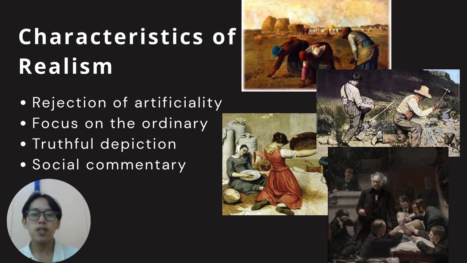Note that realism isn't only about accuracy in a visual sense, it's also about honesty in subject matter and perspective. The philosophical stance is just as important as technical detail. And lastly, the social commentary. Some realist artists use their work to critique social and political issues like social inequality, injustice, poverty, labor conditions, and class struggles, addressing the harsh realities of the time.